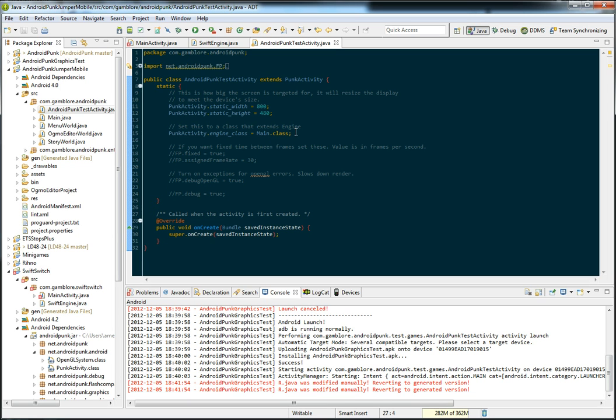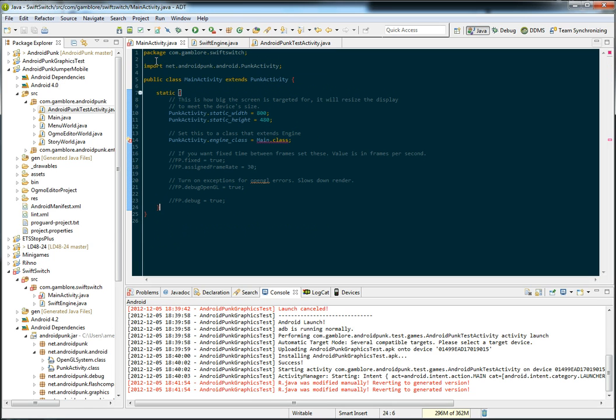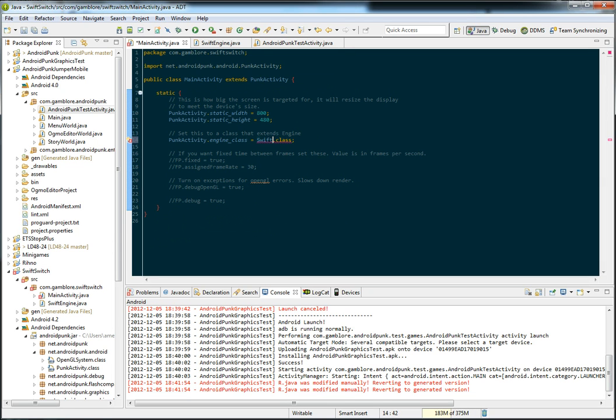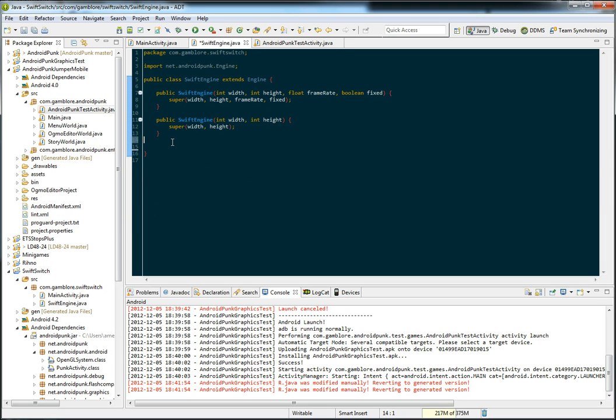That is because we specified this engine class here by using reflection, so that it doesn't need to know. You don't have to actually start the engine, it'll auto start the engine. And like that. Alright, so in the Swift engine, we're going to want to create a simple world.